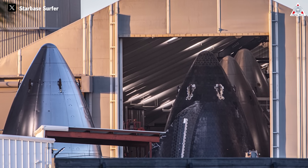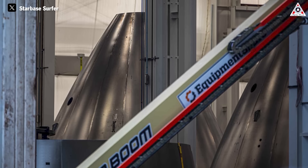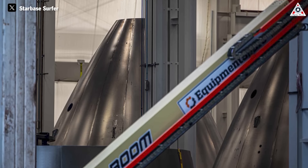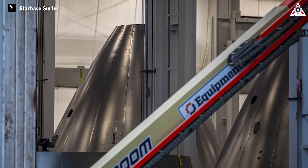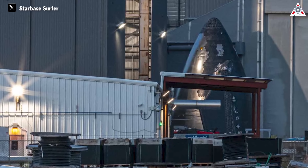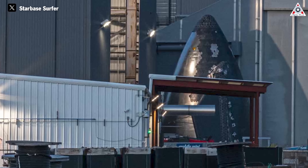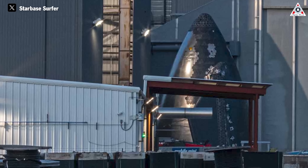Subsequently, each outdoor section is prepared according to its specific requirements, with a series of cuts, piping systems, and completed reinforcement for the ship at the upper stage. Insulation panels and heat shields are also fitted here within the tent. The third tent specializes in producing the nose cone, constructed from long-shaped and stretched pieces of stainless steel welded together vertically. The nose cone parts are equipped with a heat shield before being rolled out, allowing SpaceX to produce the primary components and booster simultaneously on the ground.